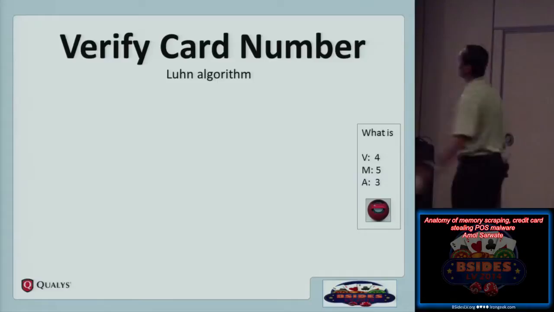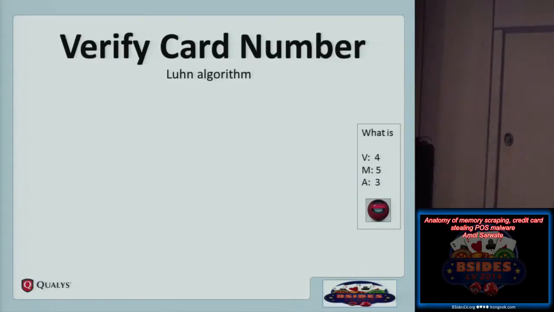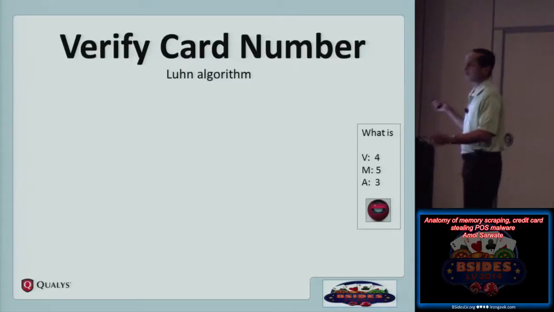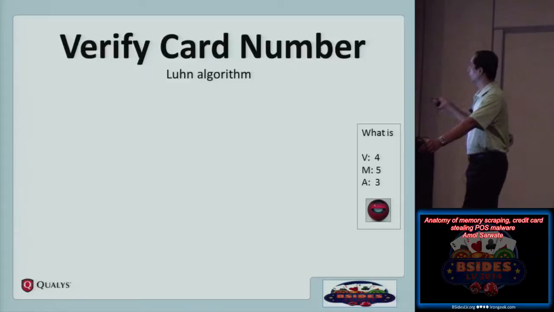Yeah, those are the first numbers of the credit card. So basically, all MasterCard numbers, if you get a credit card from your wallet, would start with 5. If you have a Visa card, it will start with 4. If you have American Express, it will start with 3. These are the first digit of your credit card basically, and all the other cards also have some fixed digits. So you could either do that, or you could do the Luhn algorithm, which verifies if any credit card number is good or not.